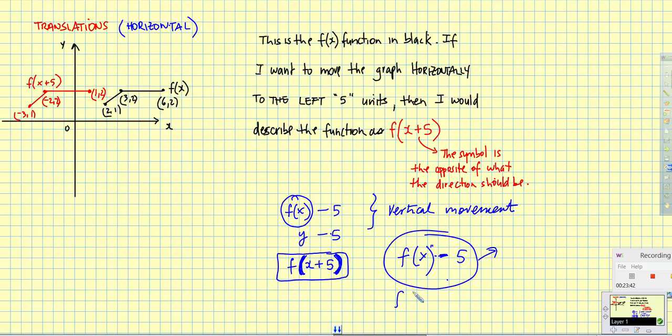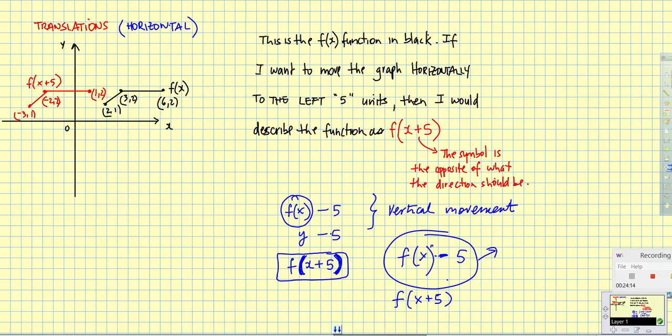If I do f of x minus 5, or f of x plus 5, depending on what I'm looking at, if I'm doing f of x plus 5, you see that the 5 is affecting not the y value, f of x, but it's affecting only the x value inside that parentheses. And what I want to change are the x values, not the y. So if I do f of x plus 5, all in parentheses, that is referring to moving only my x values 5 units to the left.